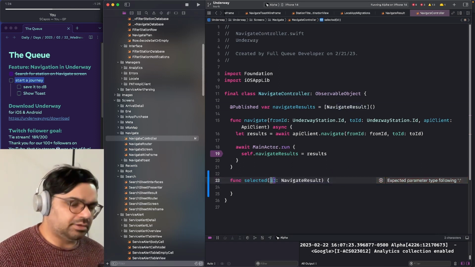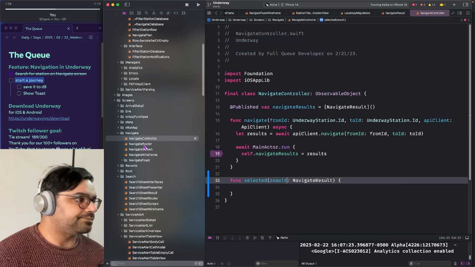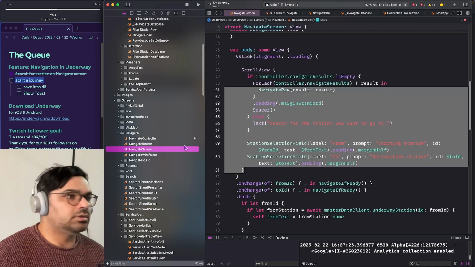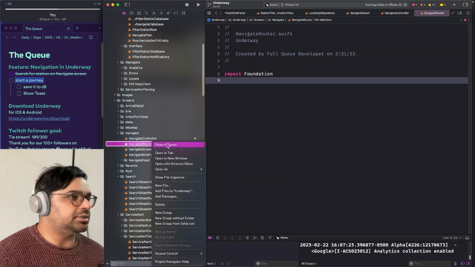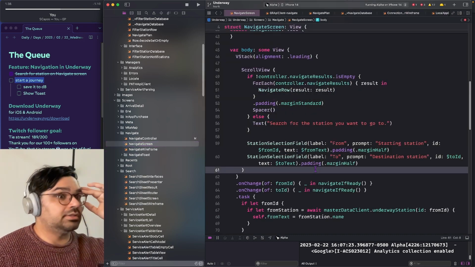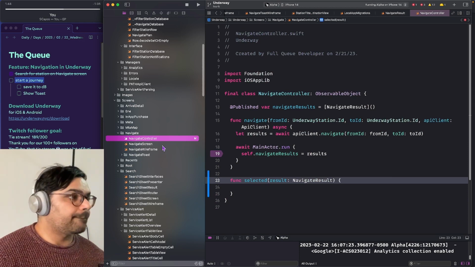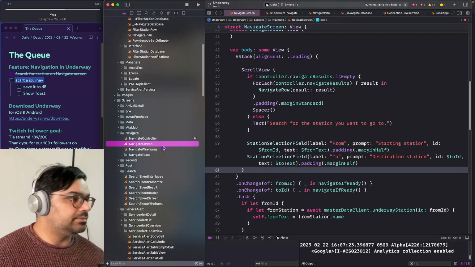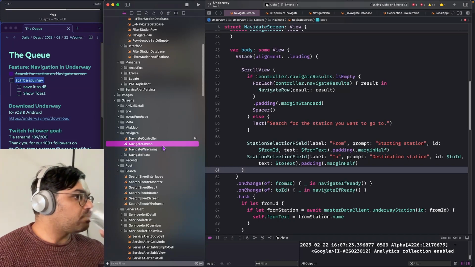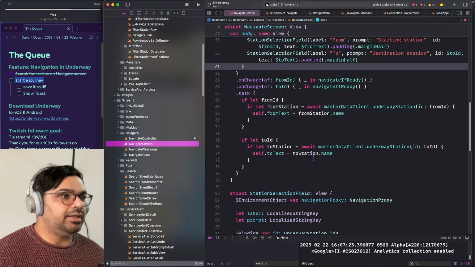Maybe we could just pass it all the way in. This doesn't do anything. Let's just delete this. We don't need empty files haunting us. And this is getting really big.